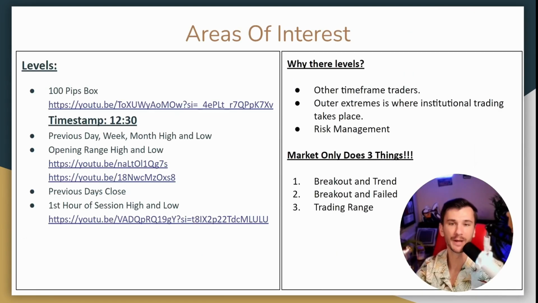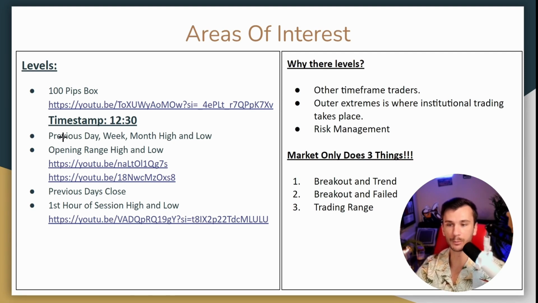The most probable and the most successful areas of interest when looking for reversals are going to be from the extremes, from that high or from that low. Basically, whenever the market has built a box, you want to be trading from the edges of that box. For example, having a 100 pip box could be one of your areas of interest. After 3 levels of rise or 3 levels of fall, once you come 25 to 50 pips to the outside of that box, or even just up into level 3, you're going to notice that that can become a very good area for reversals.